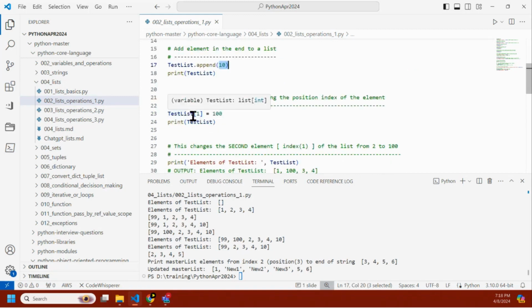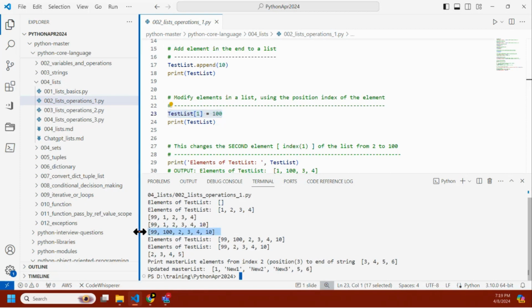So if you want to update a value, test list of 1, I'm updating to 100. Let's say this is your list, right? When I say 1 equal to 100, earlier position 1 had the value 1. But for position 1, here I'm saying the value is 100. So it became 100 the next time I print it again. Is this clear? Line 23, and that's the output after line 23. Earlier, position 1, the value is 1, right? But I'm saying 1 equal to 100, meaning this position's value, not this value. This is position 0, this is position 1. Change position 1 to 100. That's why the 1 became 100. Clear? Any questions? No, none. Okay.